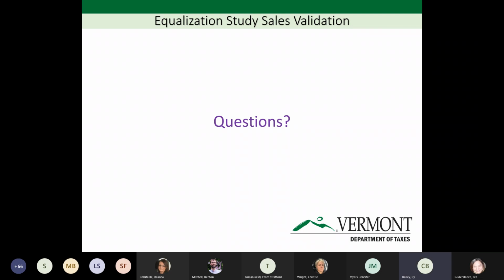Anything you want to add to that, Christy? Yeah, I absolutely agree. You've got to use the resources that are available to you. During the equalization study, we've had a lot of folks say, well, we couldn't get in. I think we've really got to start thinking outside the box and use some of these resources. That can't be the answer, because we need to manage that equity and make sure that we're being fair to everyone.